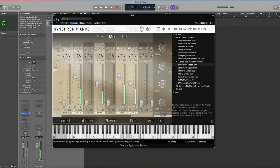So, totally getting rid of your close miking. You can hear it. Just close and the far, which is kind of an interesting combination. It's a little cleaner, but doesn't have quite the width.